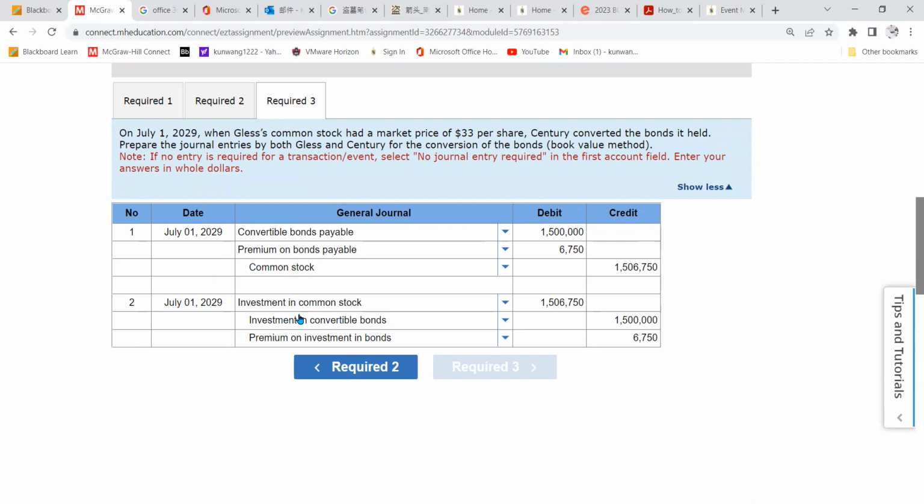So when these numbers are figured, the investor will do the opposite. They still have an investment, but they change categories, from bond investment to stock investment. So it's still an investment asset, and then remove the related premium. But for the seller it is a categorical change from debt to equity, and that will change your related financial ratios.